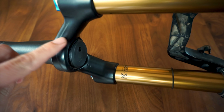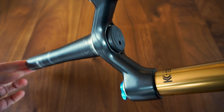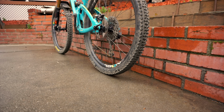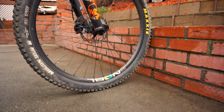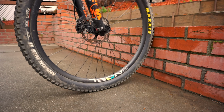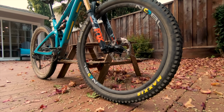I've recently had a Fox fork exhibit a really nasty noise on the CSU, or crown steer unit, which is the area where the steer tube is pressed into the fork uppers at the factory. You can check this yourself by sitting on your bike and bumping it gently against the wall. If it makes a cracking noise and you're 100% sure it's not your headset, then chances are you have a defective fork as well. Unfortunately, this isn't something you can fix yourself, and you'll have to send it back to the manufacturer.